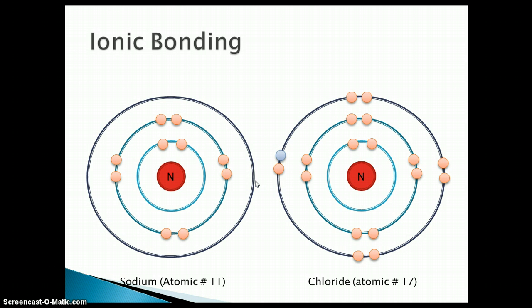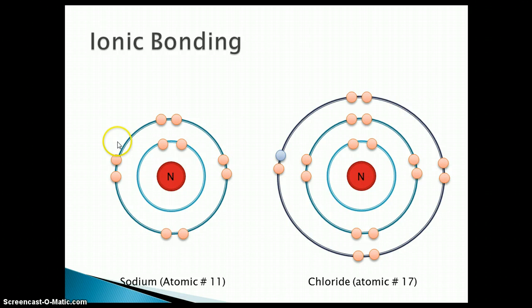So here we go. Chloride has now stolen the electron from sodium. So now chloride is happy. He has 8 electrons in its outermost shell, and sodium essentially completely disregards the second or the third energy shell. Basically it doesn't even exist, and now it has 8 in its outermost shell. So now sodium and chloride are both happy, both having 8 electrons in each of their outermost shells.